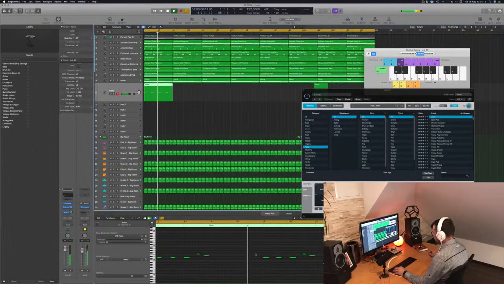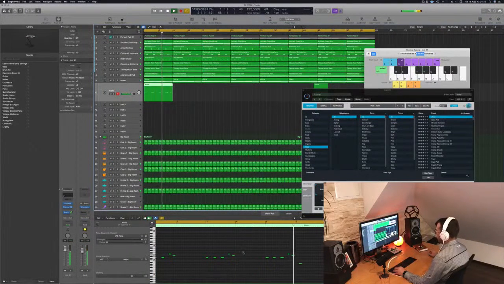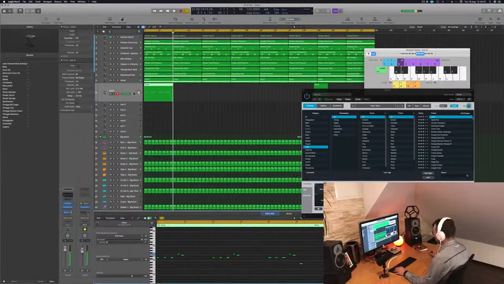You see, we first record the melody, and then we tweak it.